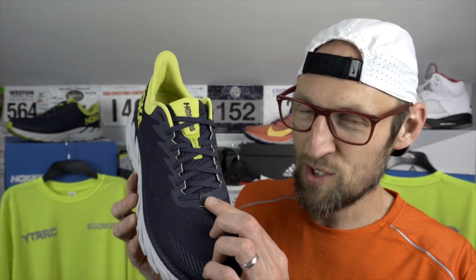The Clifton 7 and I got on really well in terms of the upper. The typical overlays that we tend to see on the eyelets and the strange front lace loop. I like it. Don't see that very often. Maybe helps to keep the toe box nice and taut and stop it from collapsing maybe. There's some slight gusseting on the tongue. It's very slight, only a few centimetres worth.